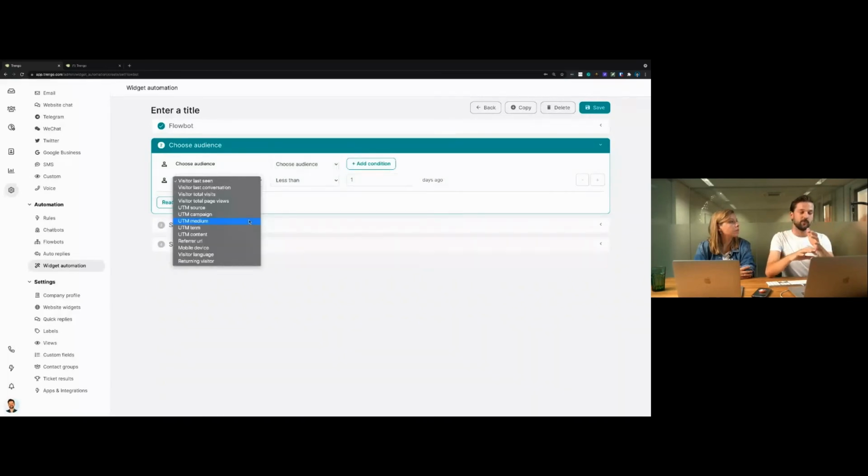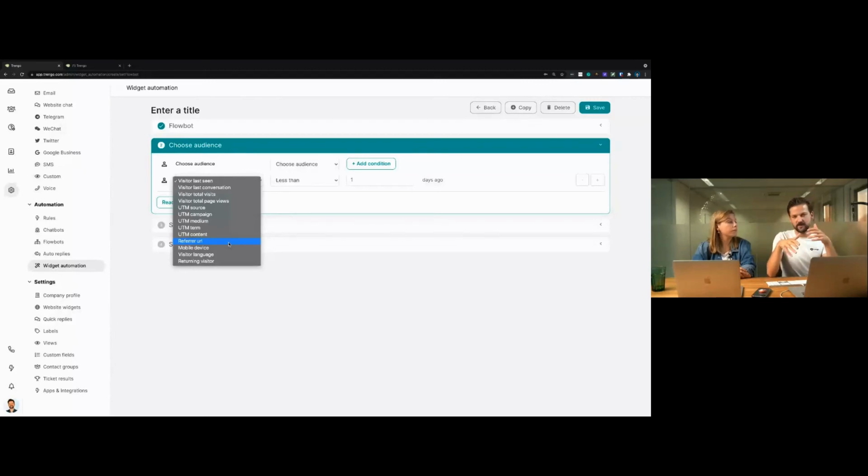You can even do it based on the amount of visits on the website. You can even do it based on the UTM source. For example, you're running a campaign and you want to trigger the people that came onto your website via this campaign with a different Flowbot or different questions, or via a URL. Imagine your customers are on your pricing page, and they reach out to the widget, maybe even with the help of a greeting. They're probably going to have a question about pricing, perhaps. So you can already trigger the Flowbot to talk about pricing or ask questions about pricing.